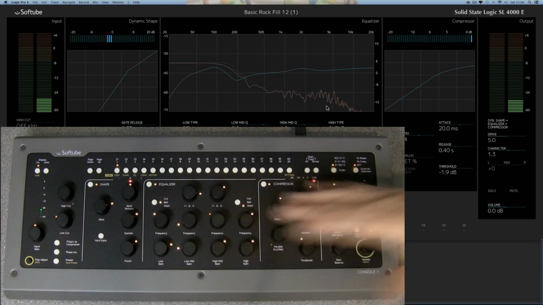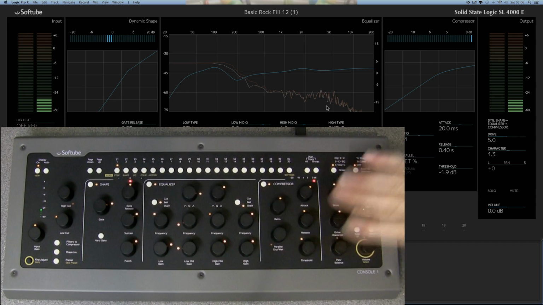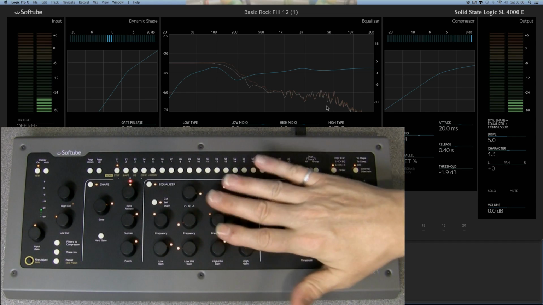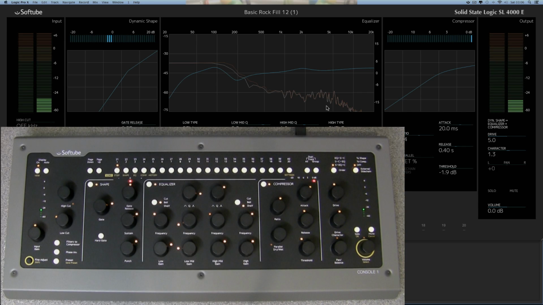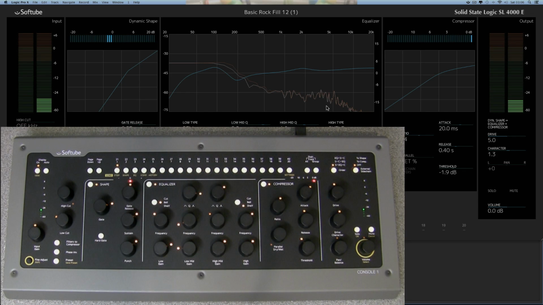And the other two options, there may be other SSL authorised strips, I don't think there is, but those other two don't have the controller. And trust me, you get into this and getting away from the bloody mouse all the time, it's great. You soon find yourself getting to grips with it. You can stand back from the mix, step forward, choose a channel, give it a little tweak, step back, and start to work like with a real console. Great, fantastic. So it's on special deal, check it out.